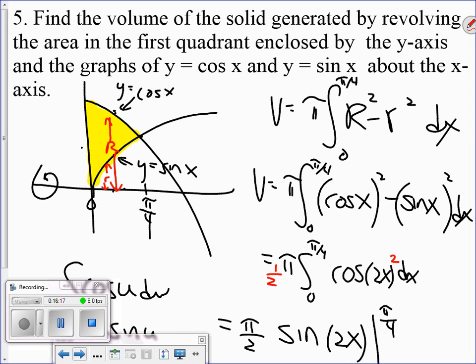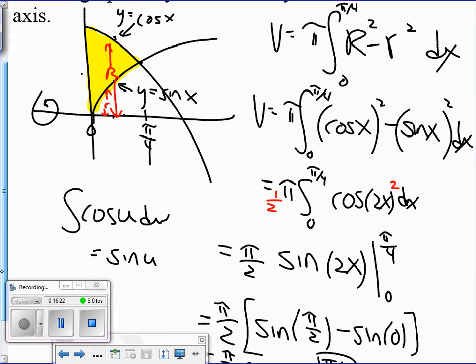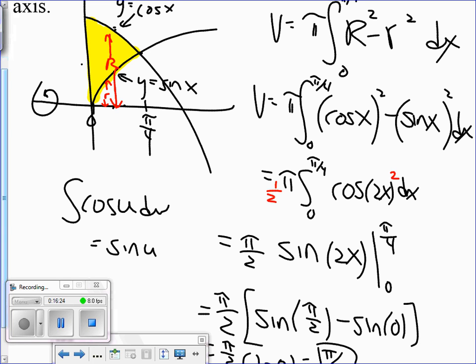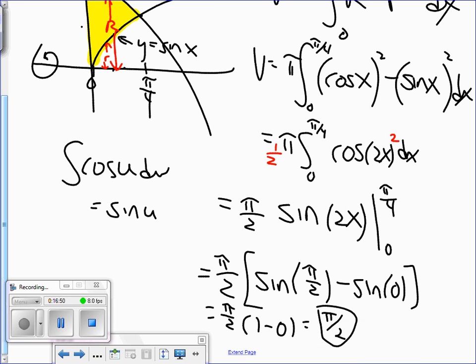You could not have done this one by hand unless you knew the identity. You can't integrate cosine squared minus sine squared. That is an identity that equals cosine of 2x. So you could then use u substitution. You could put in a 1 half on the outside. But this one you probably had to put in your calculator. That's why identities are important. You go to integrate, you can't do it, but oh, the substitution, it's kind of fun. So yeah, this one worked out to be pi over 2. Lovely.